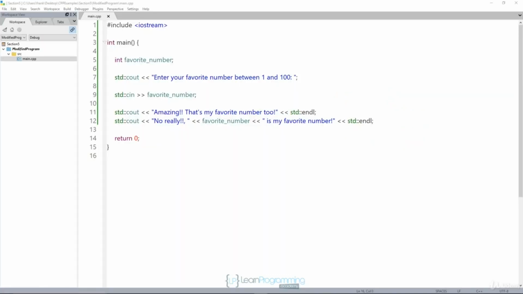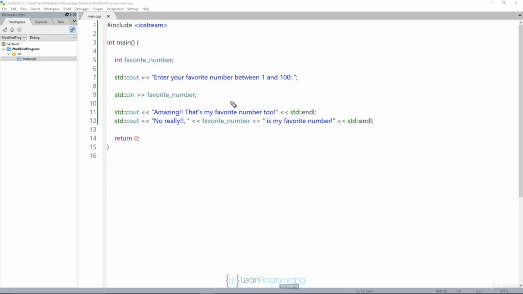So now I'm back in CodeLite, and I'm looking at the same program that we did in the previous section, the one with the favorite number. You can see that I mentioned that main and pound include and favorite number and so forth were not keywords. Same with std, cout, cin, and endl, all of these. These are not keywords. These are called identifiers. And there's an important distinction between identifiers and keywords. An identifier is something that the programmer names. So these names have been created by programmers to represent something meaningful to them. There are rules about how to name identifiers, and we'll go into all those in a later section.